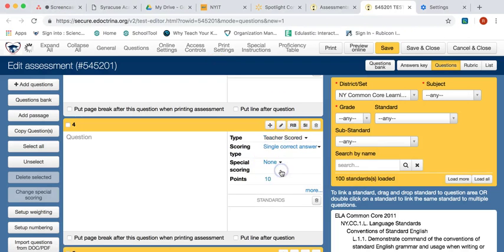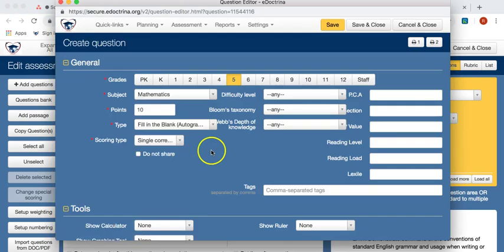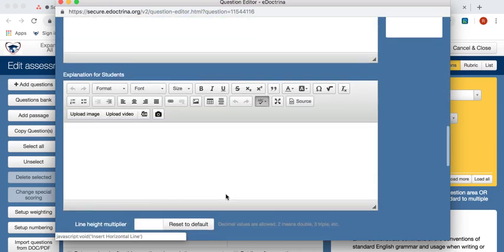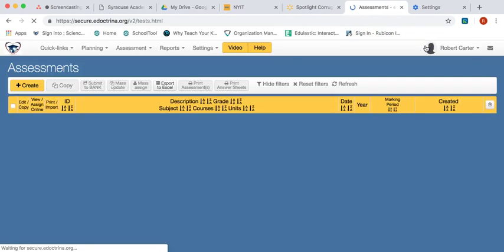Fill in the blank. You're going to see a different view for these as well. All of them include the ability to add your tools, add attachments, and add standards. When you are done, you can save, you can print, and you can take a quick preview online as to what it'll look like when the students take a view of either the print or the online setting. But in this case, for the sake of time, I'm going to simply save and close.